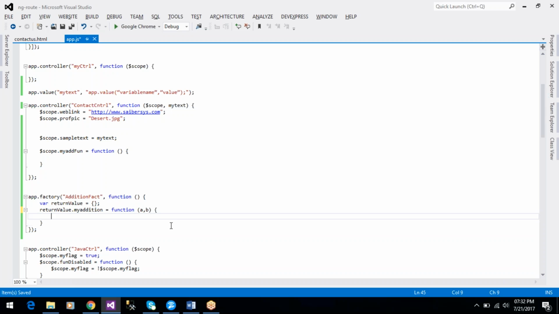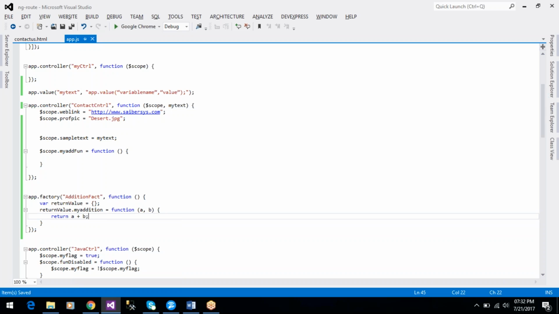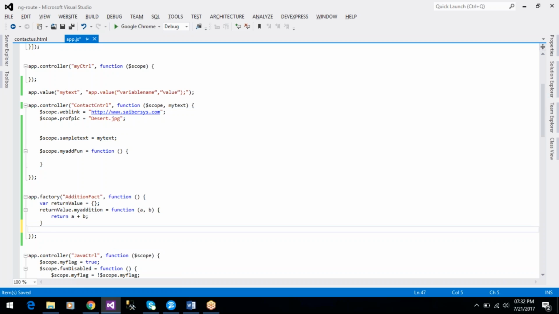Two values are passed to this function, and return a plus b. Finally we can return the returnValue, this object type variable. So this variable contains the result of addition of these two numbers.